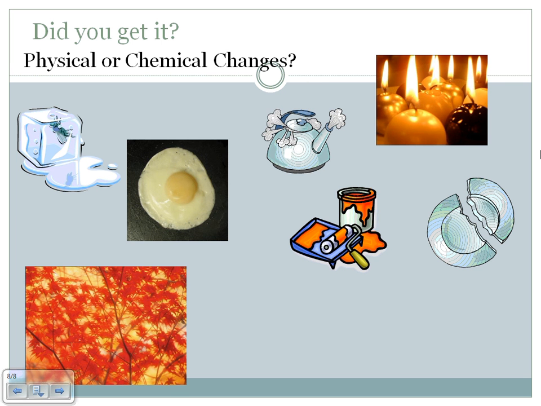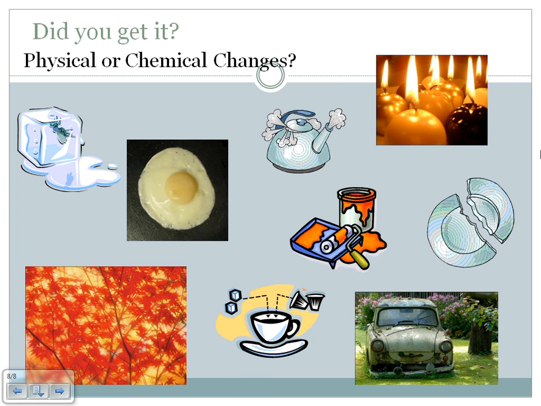The color change in leaves, is that physical or chemical? Mixing milk and sugar into your coffee or tea, is that a physical or a chemical change? And rust on a car, is that a physical or chemical change? So we'll take up those answers in class, and that is all for today.